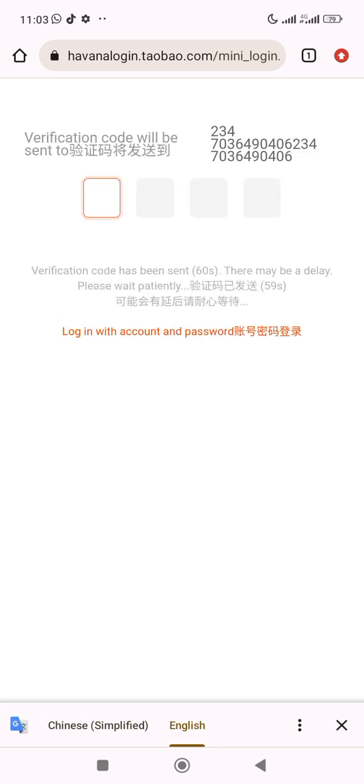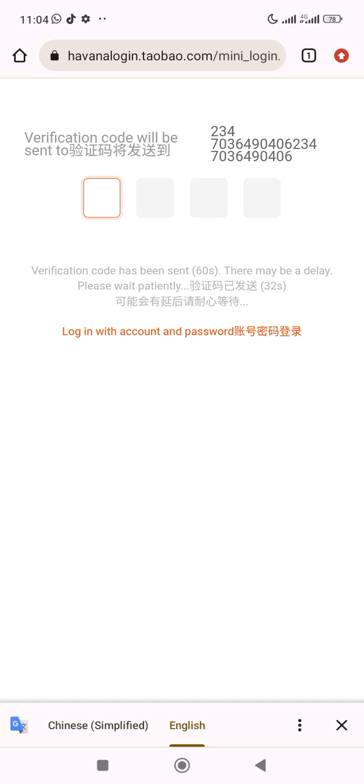Can you see now? It's not necessary that you complete it, just release it once you see an elephant. It's just like a test. They want to confirm that you are not a robot, that you are truly a human being. Do you understand? So we are waiting for the verification code to be sent.